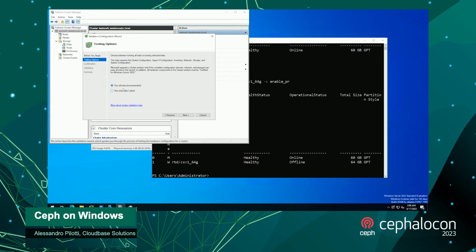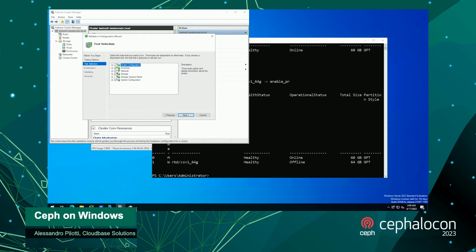Cluster validation is something that is typically performed on Windows clusters to make sure that the whole environment is cluster ready, you know, networking, storage, and everything. In our case, we want to test only the storage side of things, but I wanted to show you how all the tests are performed, because not all types of storage are enabled for clusters, right?